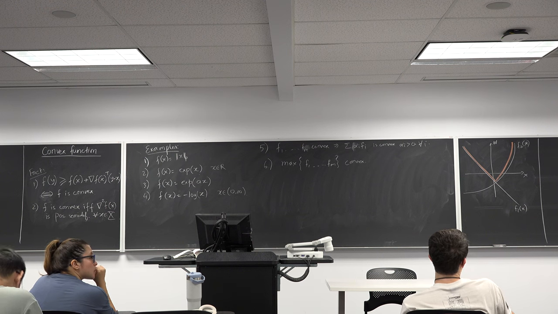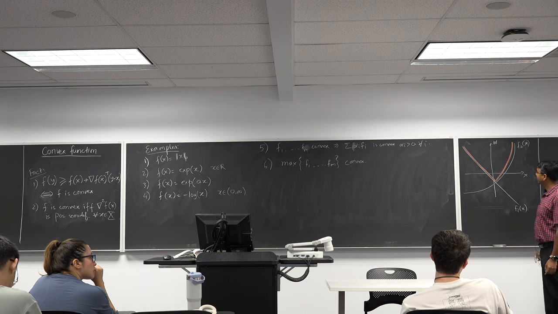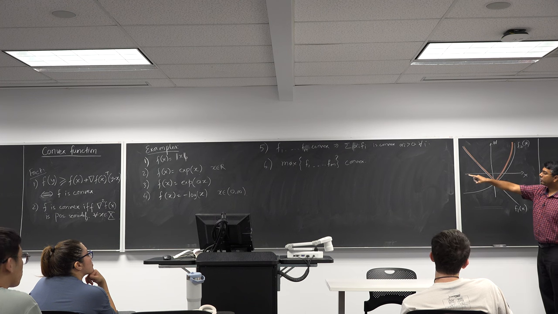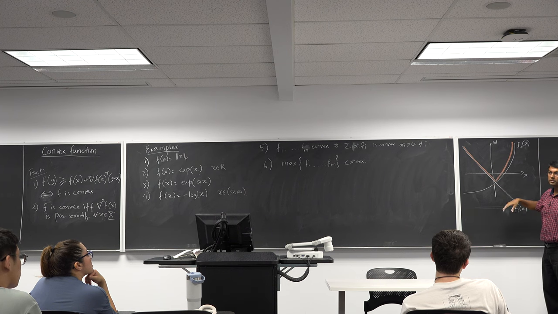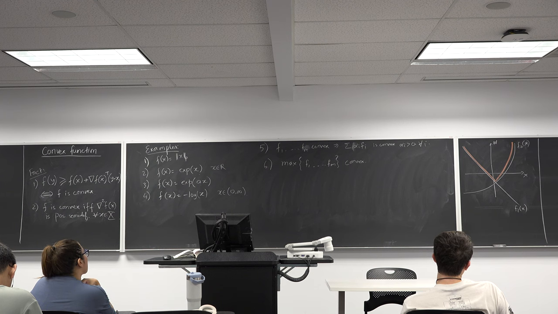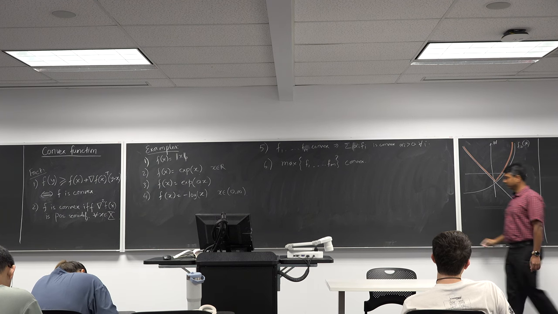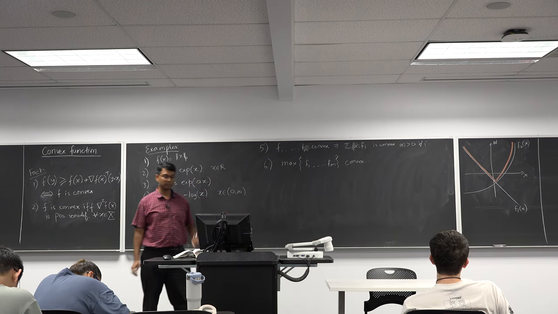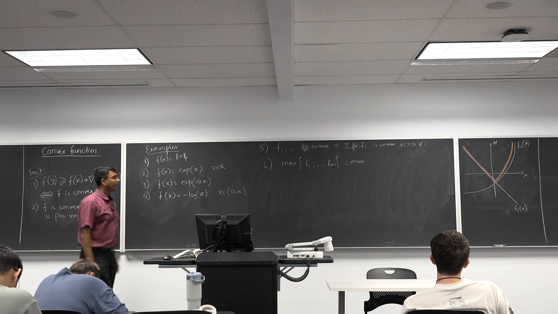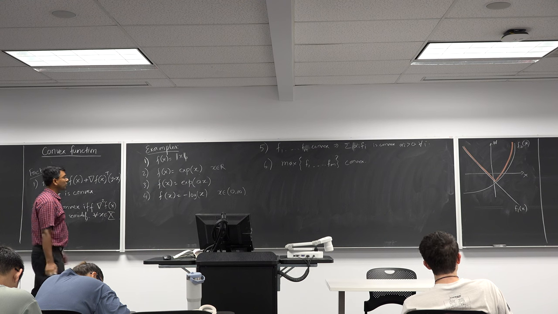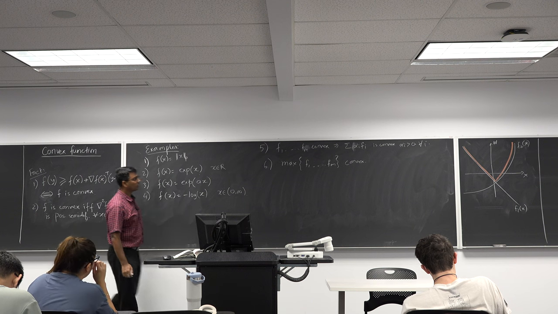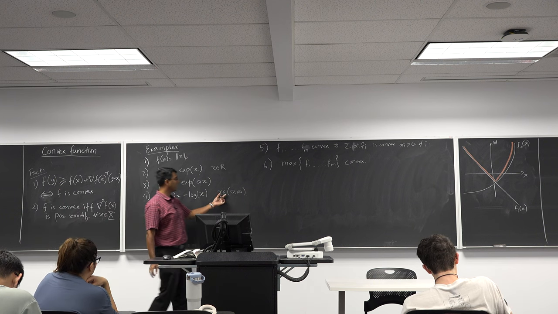Is that what you would call maxifying, or is that something different? It's not used for convexifying, but what I was saying is that if you look at the epigraph of f1 and the epigraph of f2, the epigraph of the maximum of f1 and f2 is the intersection of the two epigraphs. Any other question? So if I pick the maximum of negative log of x and exponential of ax, I get a convex function. But that convex function is only defined between 0 and infinity.